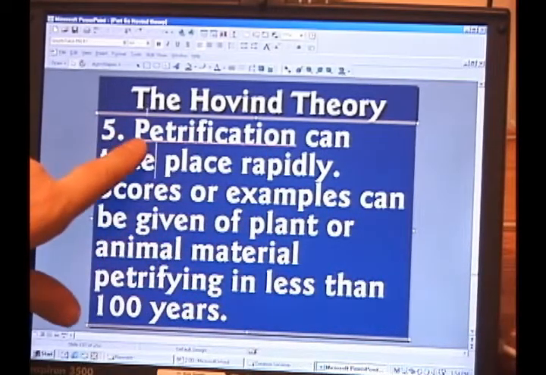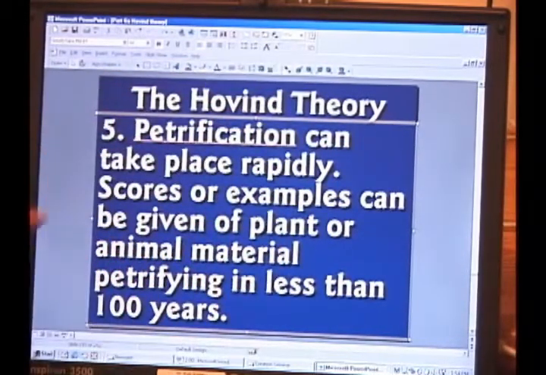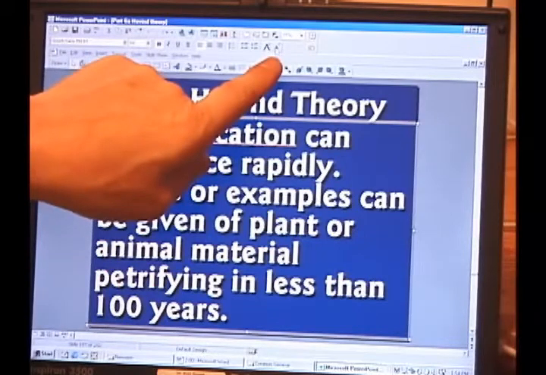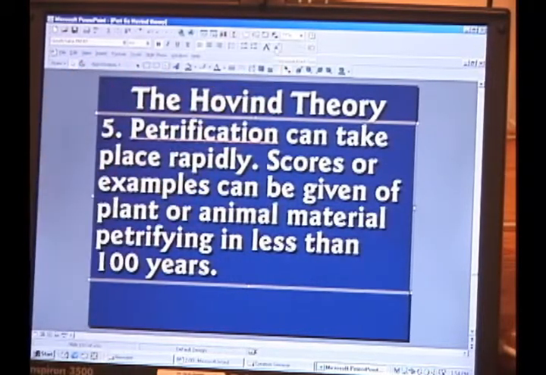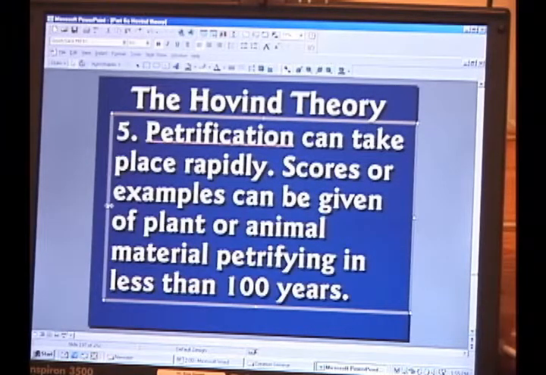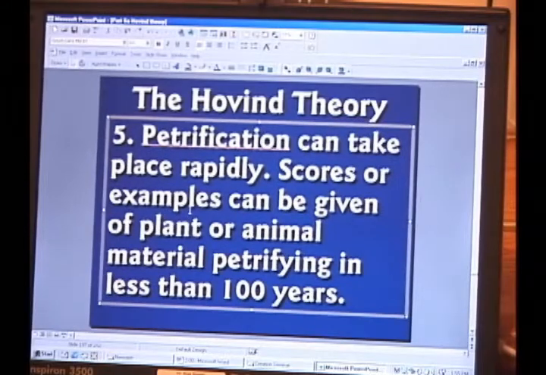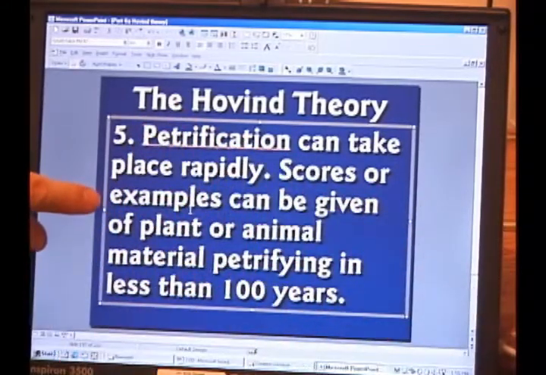I'm going to click right on the edge. Now I've got the whole box selected. I'm going to shrink the font size down right here. Shrink the font size. Increase the paragraph spacing. Drag the border in just a little bit. I'm on the right side here, dragging the border in. And move the whole box over to center it. Now it's not quite so close to the edge, and it won't be a problem on TV.